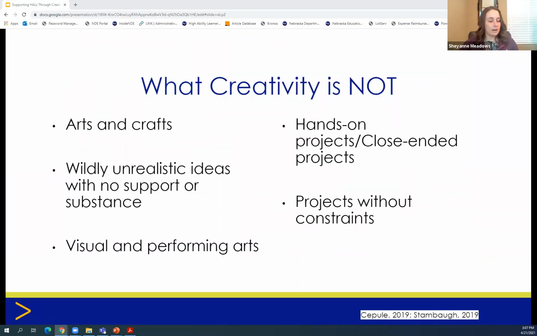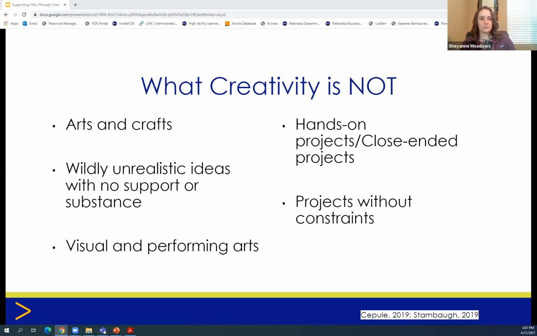So now that we have laid the groundwork for what creativity is, we have to understand what creativity is not in the classroom. Arts and crafts, when we think creative time, time for students to do fun things like that, are not necessarily creative on their own. Things like arts and crafts can be creative if directions call for it, but it is not substantial if they are not required to produce novel ideas.